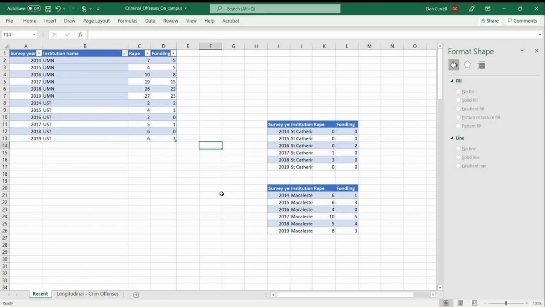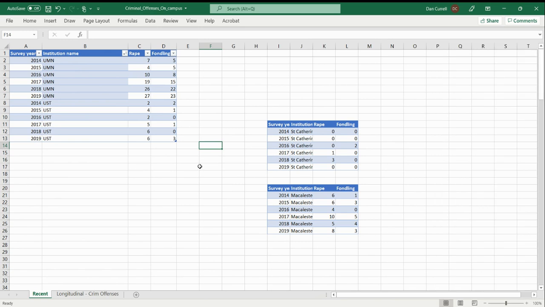So you can see here, I've just got some super basic data on the screen, and I'm going to ask the thing to suggest some charts. And important, just a few things. So this is University of Minnesota, and this is University of St. Thomas. You've got the two different categories over these time periods.